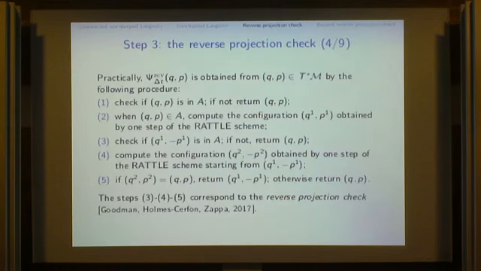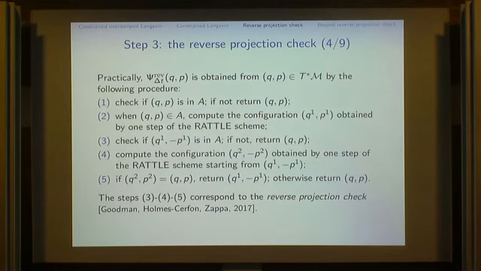So that's my psi delta t rev, and the way it works again is that I start from a point QP. I'm asking first, am I able to perform one step of Rattle or not? If not, I stay at QP. If I'm able to do the Rattle, I reverse momenta, and I ask, am I able to now do a Rattle back from Q1, minus P1?